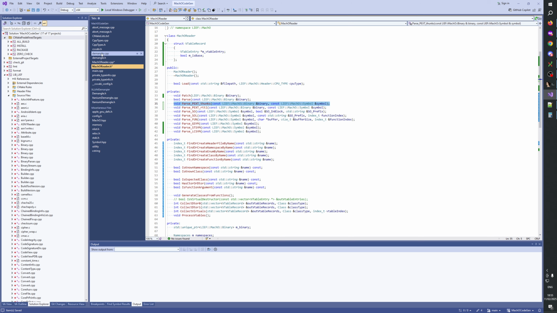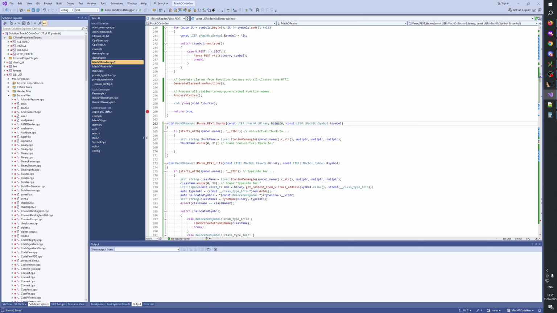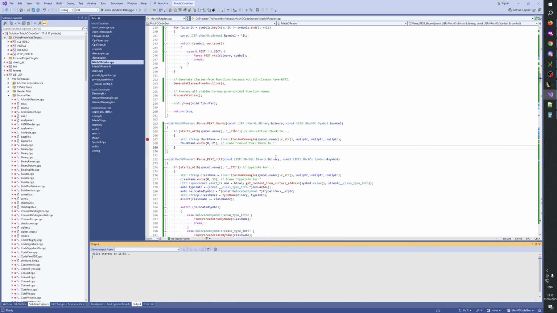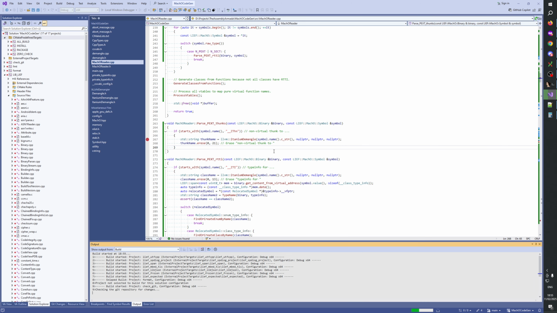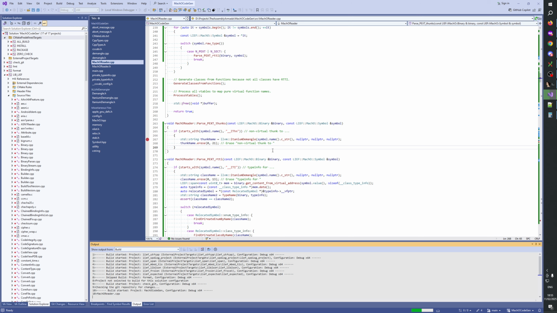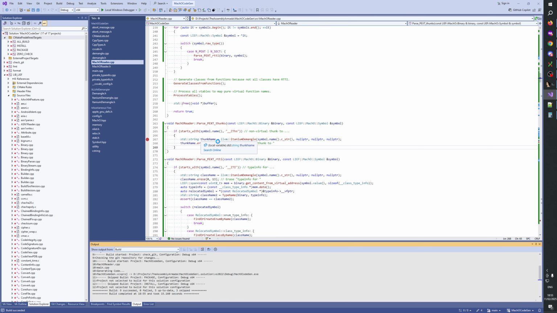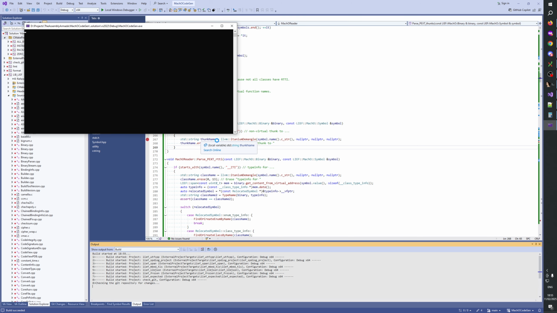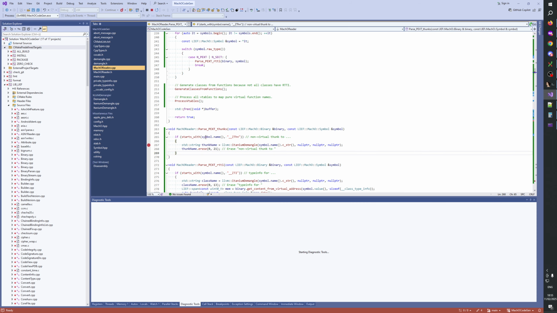Okay, and then I don't think we need this binary thingy here. Let me put a breakpoint here. I want to see if there are hits and what that looks like. I think we need the address and we need the name. That's about it, right?